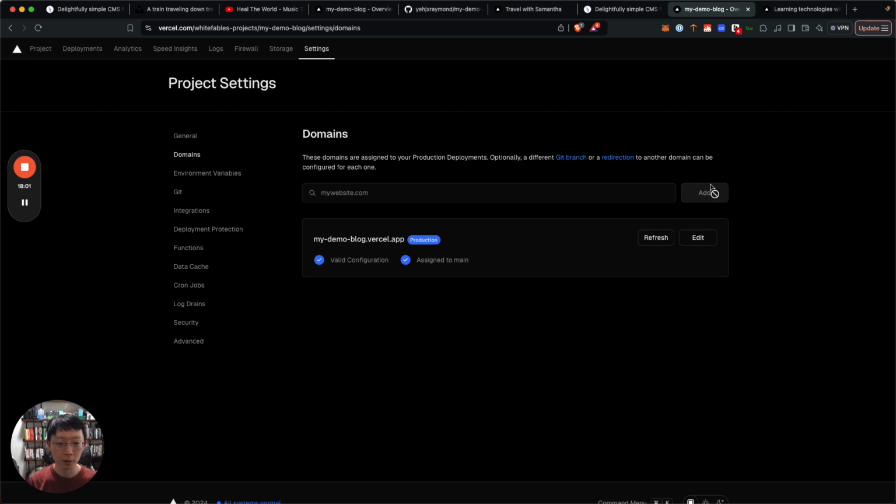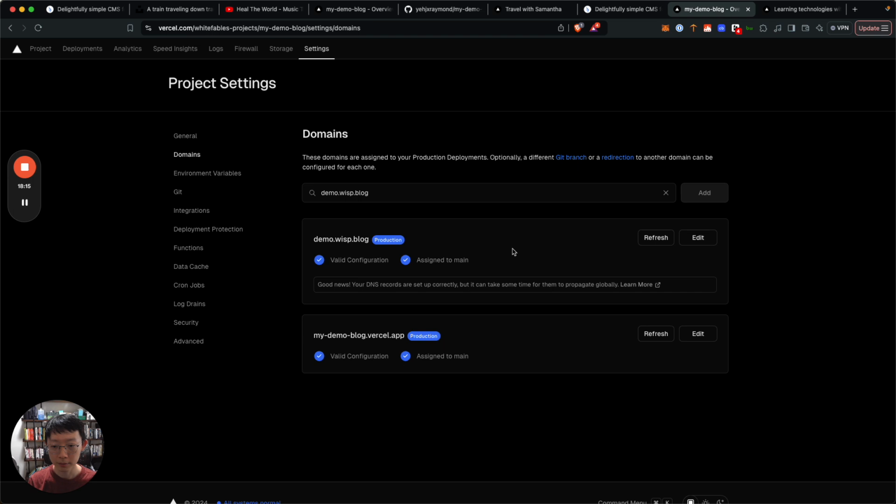Okay, so over here I'm going to add a domain to this, maybe something that I own. So let's call it demo.wisp.blog, which I will remove later on, and click on add. Oh, this is annoying. Okay, so because this is already on Wisp itself, it's automatically mapped and created. So maybe let's change to a domain name that is not on Wisp.